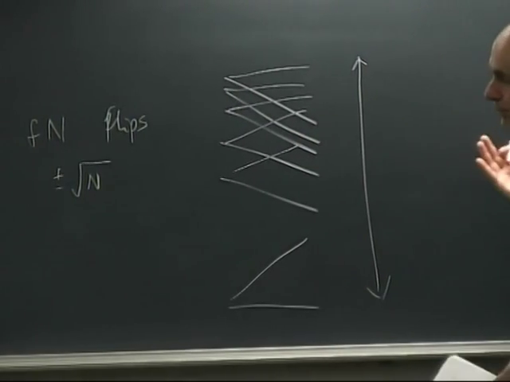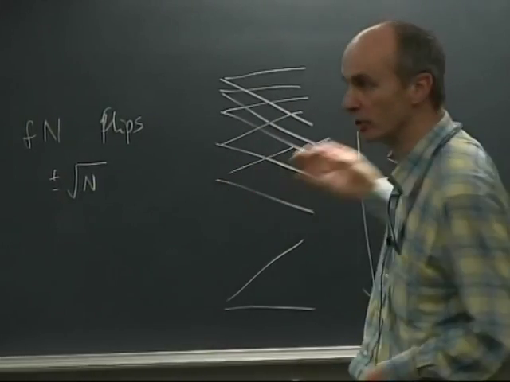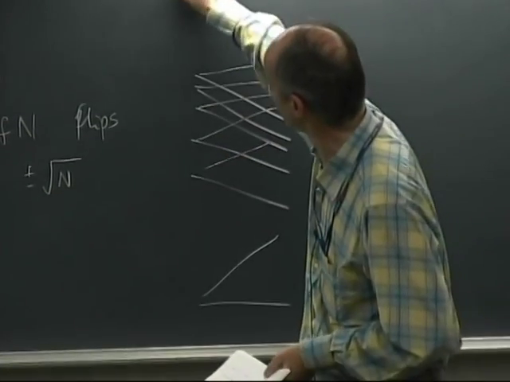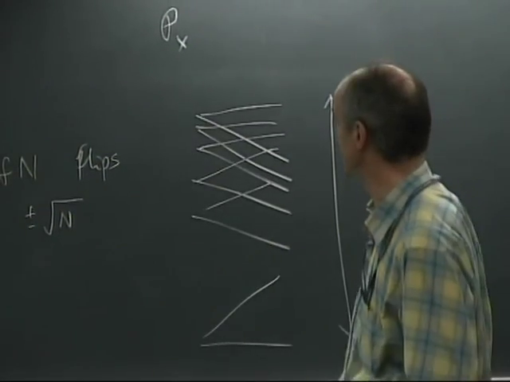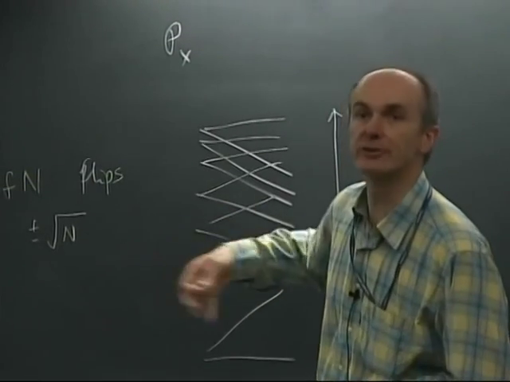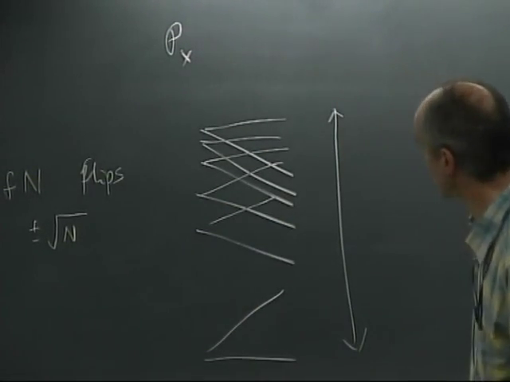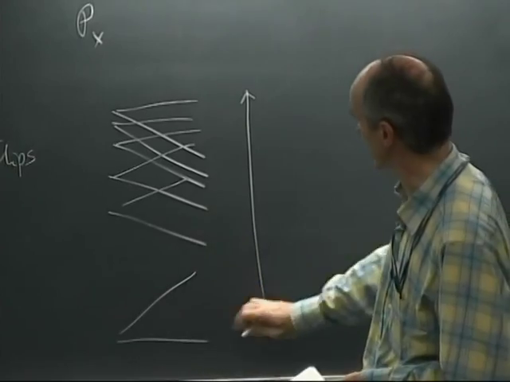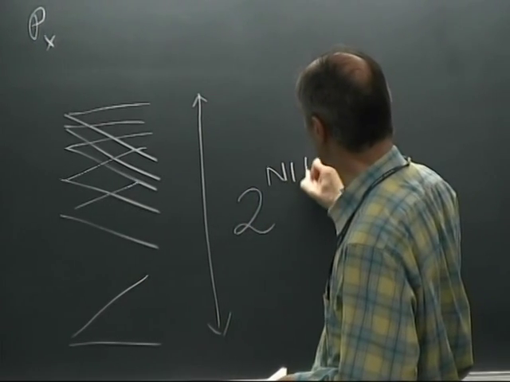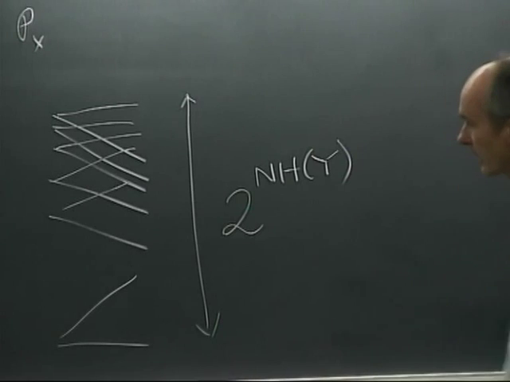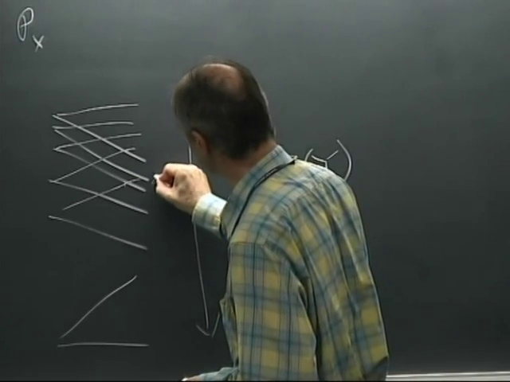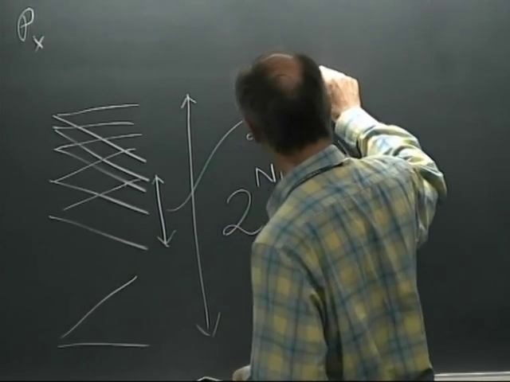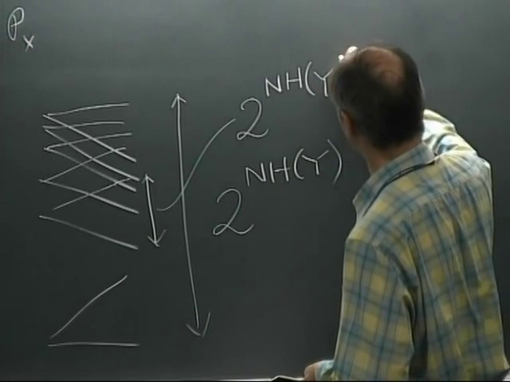and if you pick inputs to this extended channel by using a probability distribution on the inputs of the type Px that we've just been talking about when we defined the capacity, so you pick each input bit or each input symbol just from a distribution Px, then this collection of all the typical sets that could come out here is going to have a size 2 to the n times the entropy of y. And the size of each of these typical sets will be about 2 to the n h of y given x.